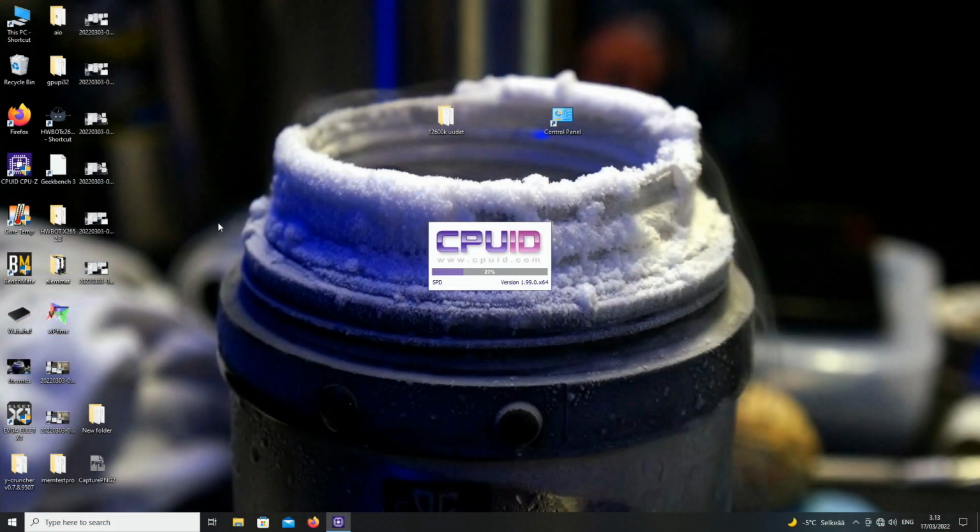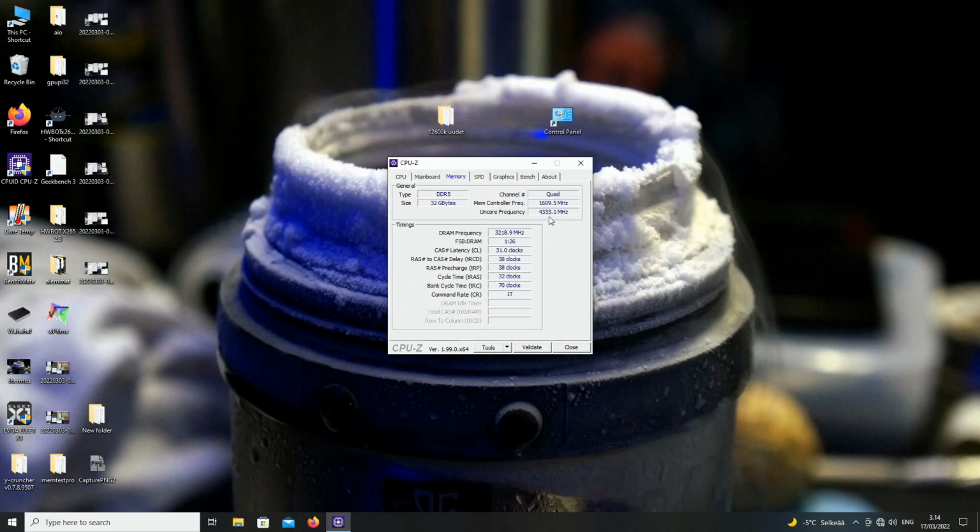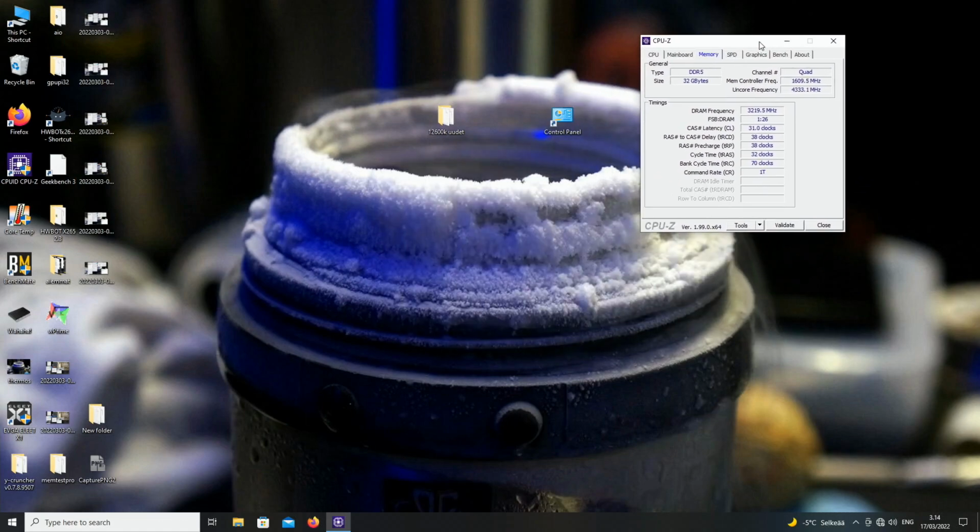Okay, so I just booted the operating system. It was pretty easy. So 5.2 GHz, as you can see, across all of the 4 cores, and it's made by setting base clock of 123.8 times 42. Cache with a 35 multiplier is 4333, and memory is at 6436, or roughly like so.